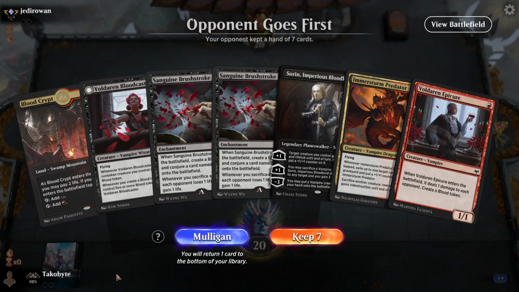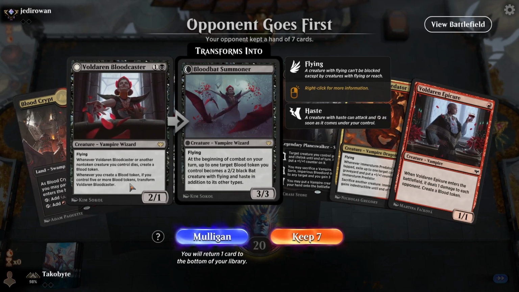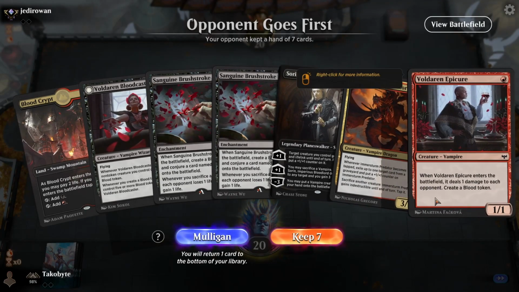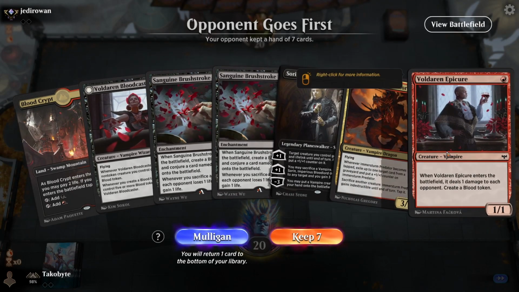Alright, going second, and without a land in sight except for this one. I am going second though. Oh man, how greedy am I? I mean, I could technically play this on turn one and then sacrifice a blood token. Oh my god, am I really gonna do that?